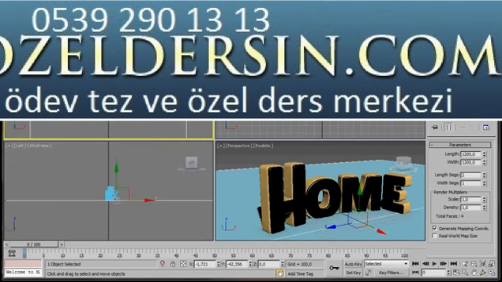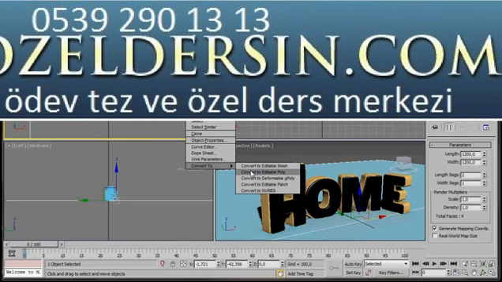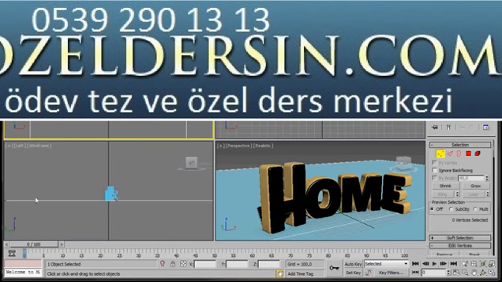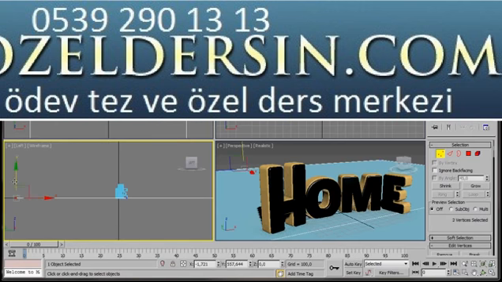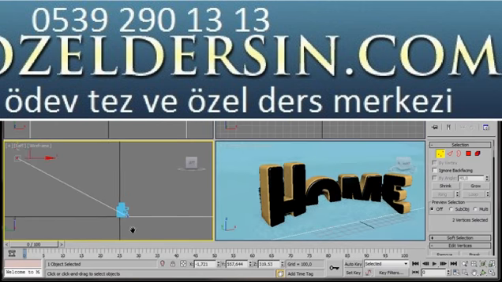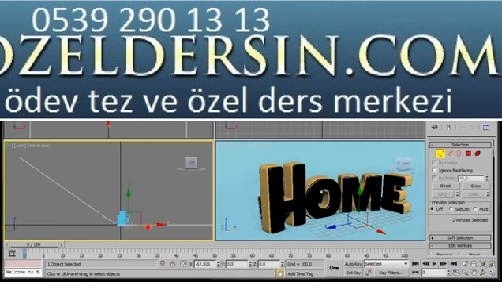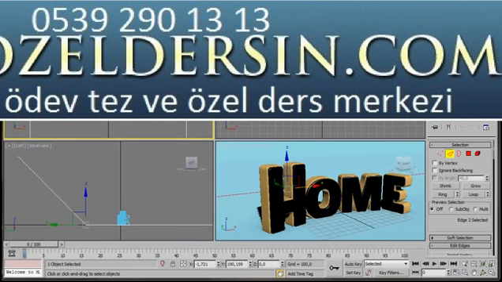Now we can right-click on the plane and convert it to an editable poly. We'll go over and we'll select the vertex mode. And now here in the left viewport, let's select these end vertices and drag them up. Just a bit higher. We'll also drag the middle vertices and drag them behind the text. Now we're going to go over and select the edge mode and click on the edge in the top viewport. It's going to be the middle edge.